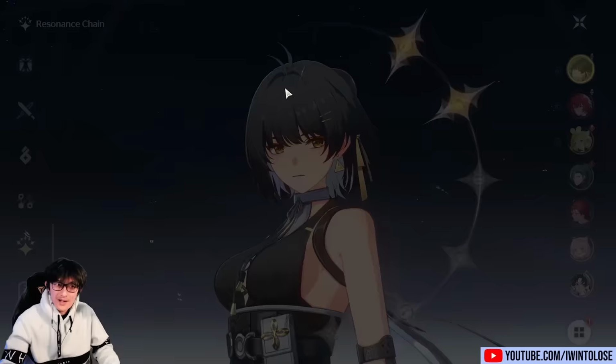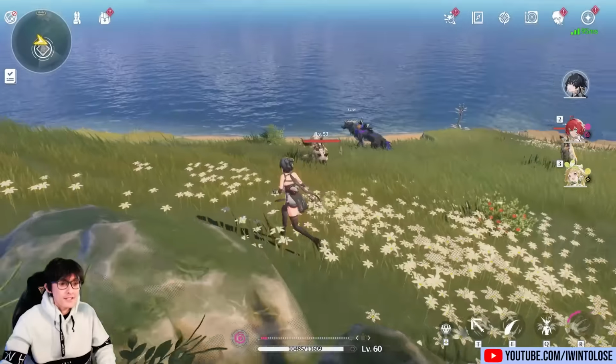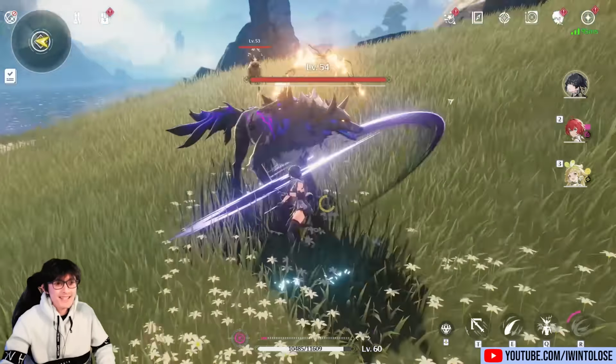I recently discovered there is this thing called the Dreamless. And in case you're not aware, Havoc Rover is a character that you can obtain and also up to Constellation 2. So we're gonna see what this character can do. Havoc Rover has a crazy echo that she is by far the best at utilizing. So just look at this.